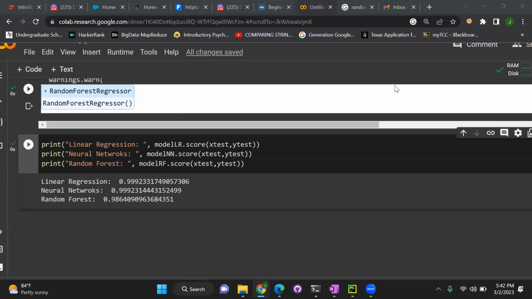Yeah, 0.99. Let me check the comment real quick. Linear is winning for all of that except for me. Neural? Yeah, okay.